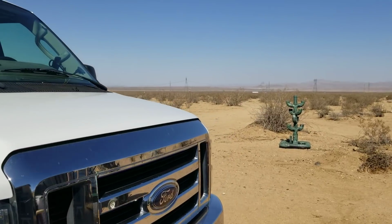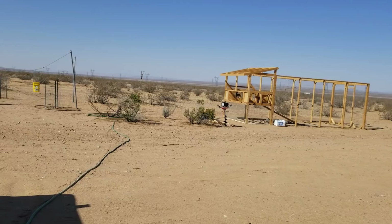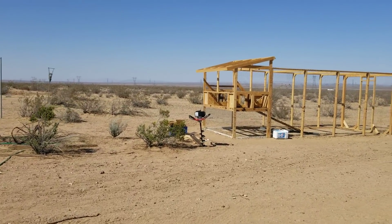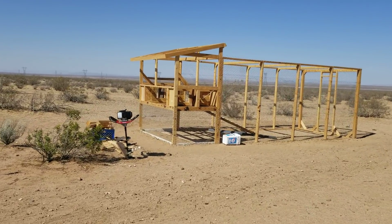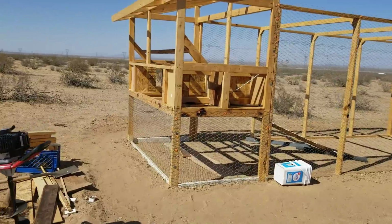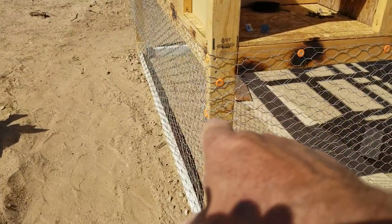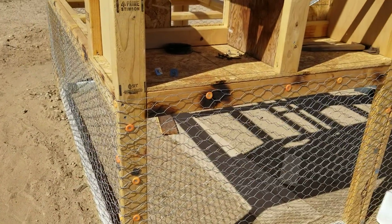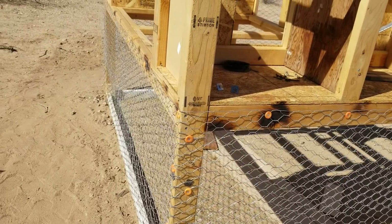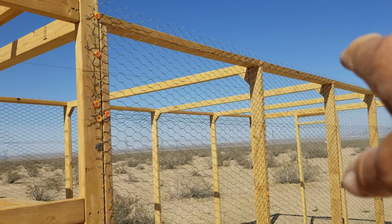First thing I did when I got up this morning was I went out here and finished working on my chicken cage. And as you can see, I backfilled the trench. I got everything all nailed up. What I wasn't happy with, I ran out of the steel nails, the ones with the steel on them, and I used some of the ones with plastic. But they'll hold it in place for now, and I'll get another box of the steel ones and replace them. But yeah, I've got it all the way up to the top.